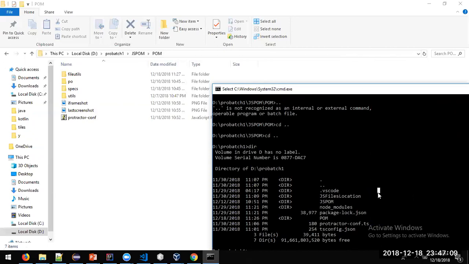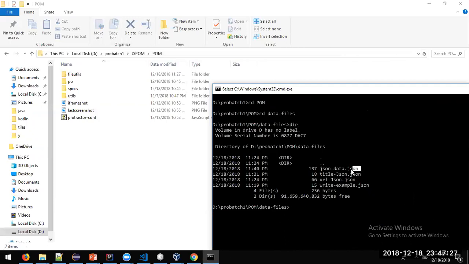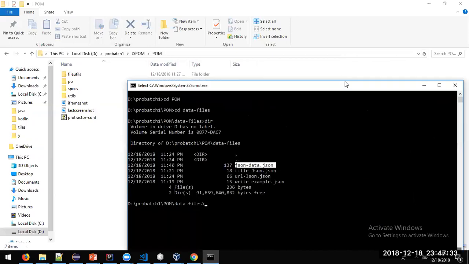From the POM folder we have to go to the POM folder, and inside it we have to go to data files, and here we have our required data file, JSON-data.